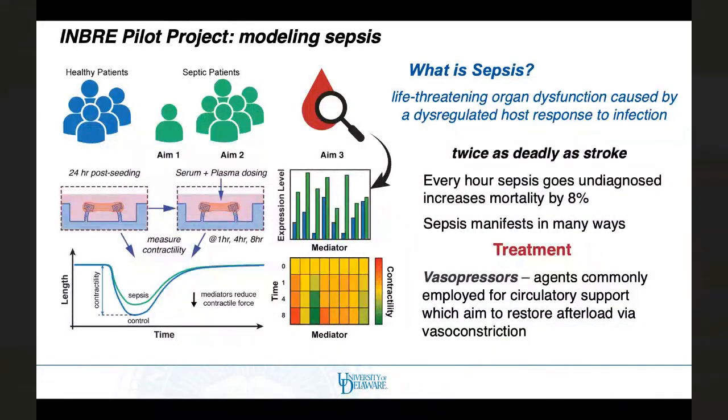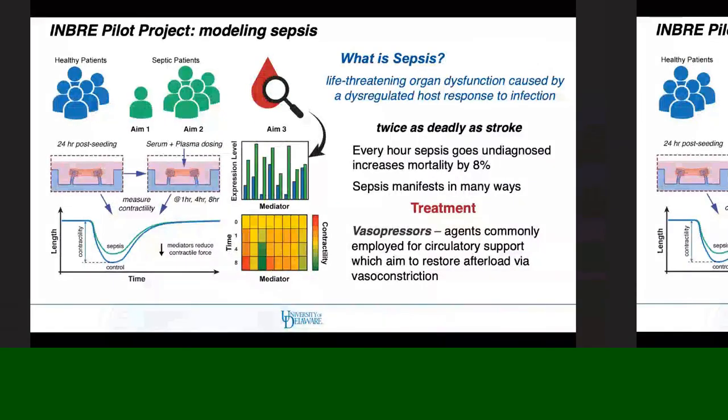So my project is to take these cardiac tissues and treat them with septic serum to induce a change in the contraction kinetics. And then hopefully by applying mechanical property changes as a therapy, we can try to mimic, say, an increase in afterload that has a clinical proxy of vasopressors. So ultimately what we're looking for are correlations between contraction responses as well as different biomolecules.